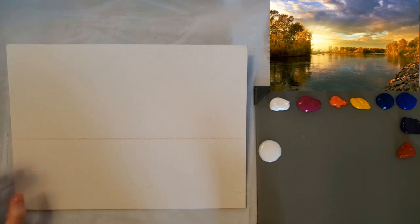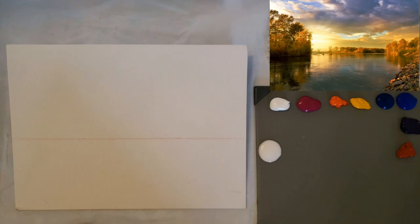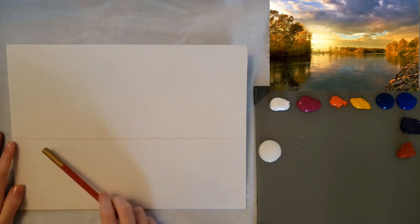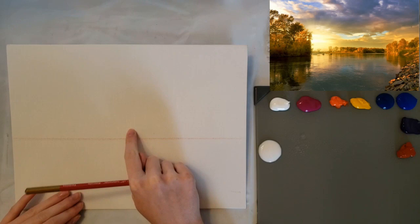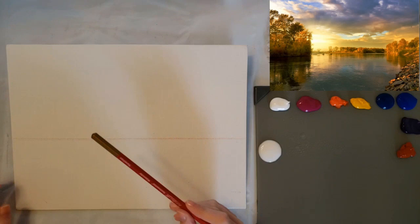So I'm going to take my spray bottle and spray my paint so that it doesn't dry out. And I'm going to use a watercolor pencil. And what I did here is I just drew the horizon line. It's from the middle, just like a half inch down or something like that. It's just right below the middle. And this is a 9x12 inch Phoenix canvas panel. I think I forgot to mention that.